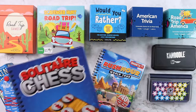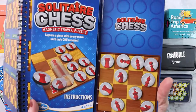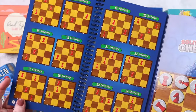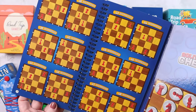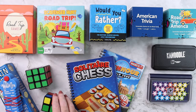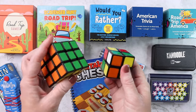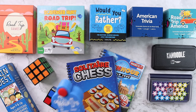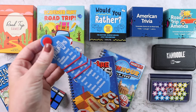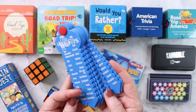We also have the Solitaire Chess — it's all magnetic, so all the pieces stay put. I keep the instructions in there because sometimes she needs to be reminded about chess, and it has loads of different puzzle setups to play. I also like to keep hands-on things like Rubik's Cubes — she has the 2x2 training one and the traditional 3x3. Since we're going across America, I have her States and Capitals wrap-ups. Sometimes I trade that out with math wrap-ups or Spanish wrap-ups — they're a great hands-on, fun way for her to learn.